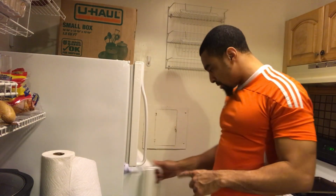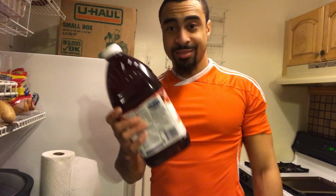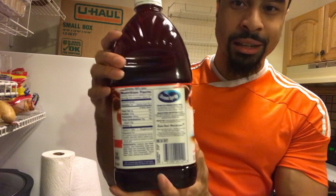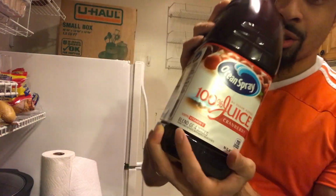And one last final review here. Believe it or not, what the hell? Look how they packaged this junk. Why is the package, look, it's not on the front or the back. My bad. Cranberry juice.